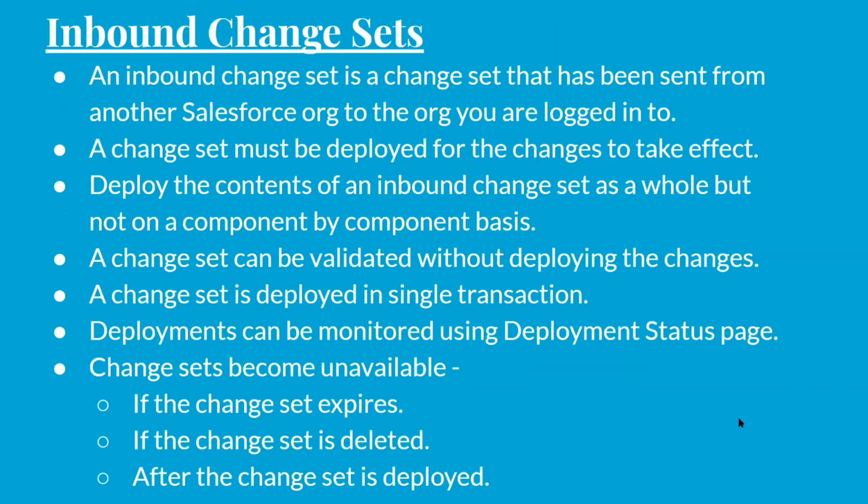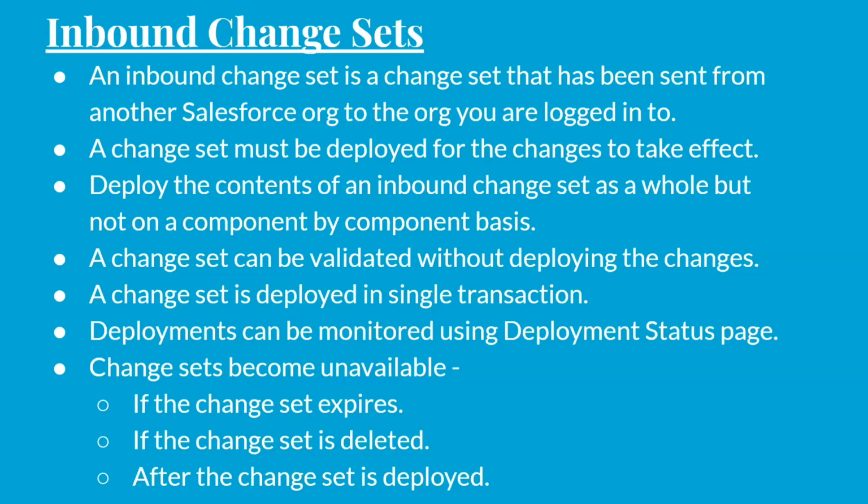Now, as I have told you, there are two types of change sets. One is the inbound change sets and the other is the outbound change sets. So let's see what the inbound change sets are. An inbound change set is a change set that has been sent from another Salesforce org to the org you are logged into. Currently I'm in Sandbox 2 and I am getting the change set from Sandbox 1. For me, when the change set is coming into Sandbox 2, it will be an inbound change set because it is incoming in Sandbox 2. So that would be our inbound change sets.